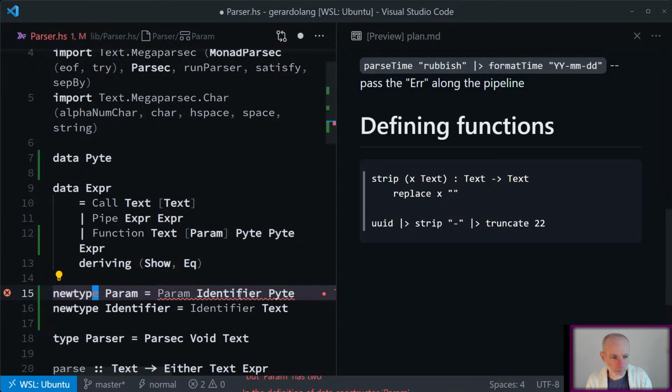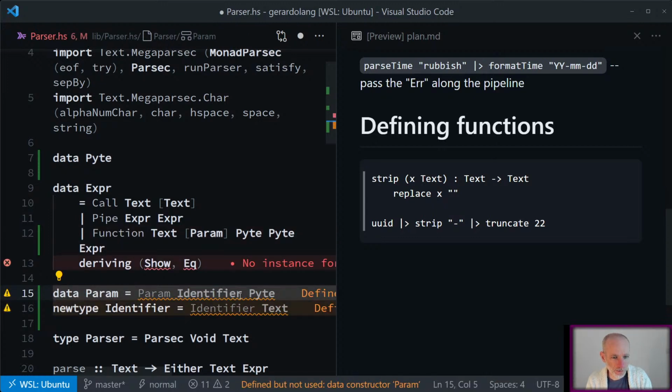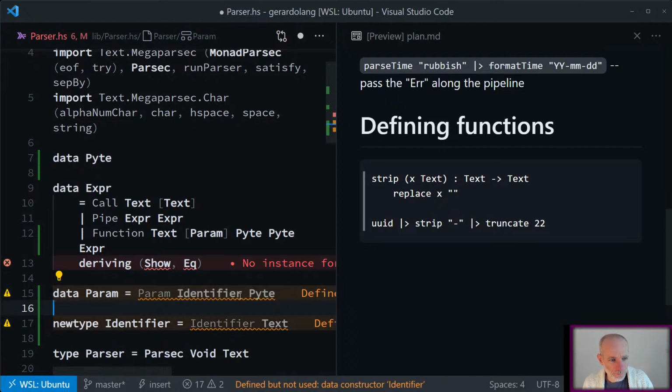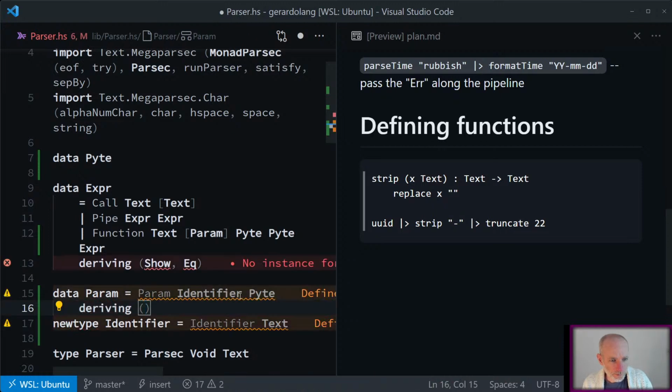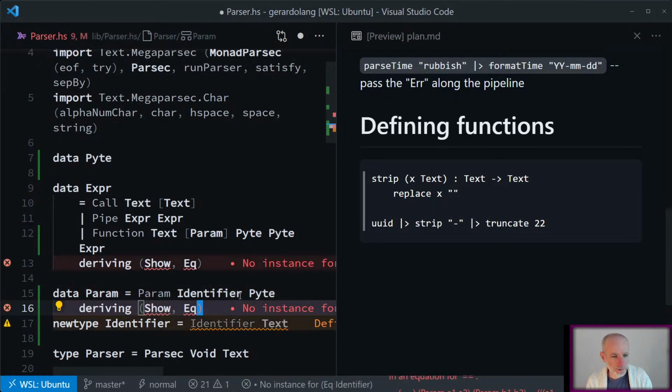This cannot be a new type because it's got more than one field, so it's data. And for both of these, we'll need to derive show and equals.